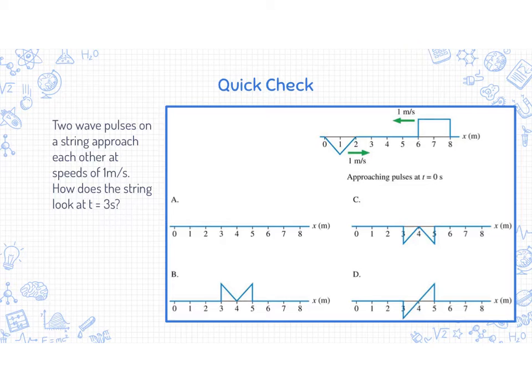And here's a quick check with destructive interference. So I have this wave moving to the left and this wave moving to the right, and that's going to take away from it. So this becomes lost, and that's identical to this shape right here. So we get an area of destructive interference.